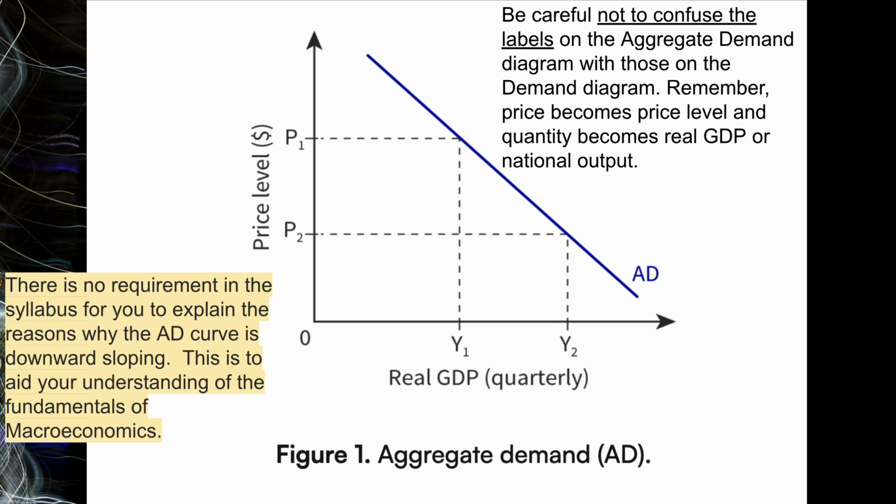Now, if you look at this figure here, this downward sloping AD curve is quite similar to what you saw with the demand curve for micro, but there's a few things that are a little different. If you notice over here, the y-axis, it's not price, right? It's price levels. So this is all the prices, everything in society, from medicine to cars to pieces of paper to iPhones, etc. And over here too, we're not talking about quantity, but we're talking about real GDP. So everything included, how much is the GDP? And remember here, real means it's taking into account inflation.